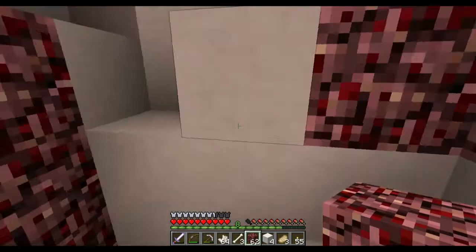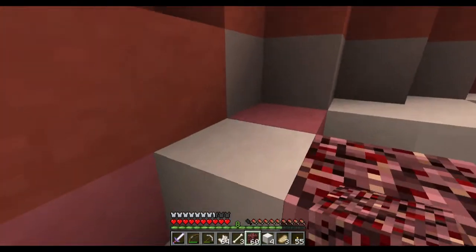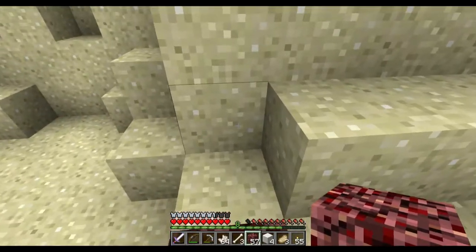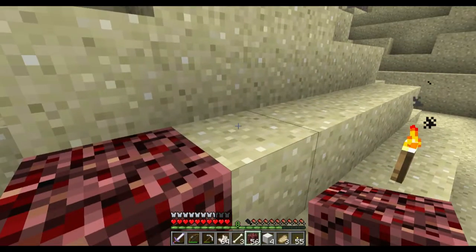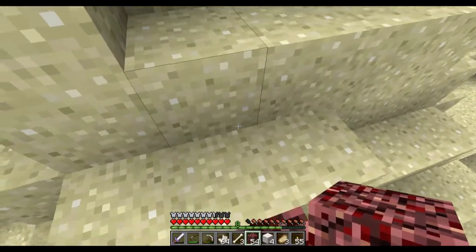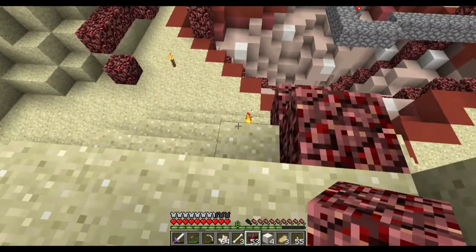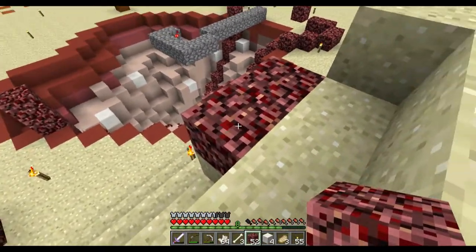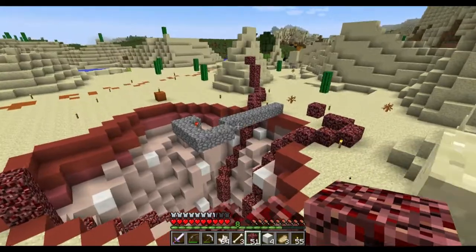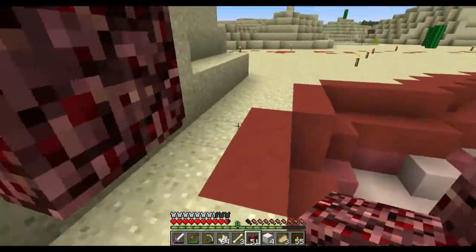This one comes out of here, goes up this way, and actually goes up the edge of this cliff here. Kind of like that. Okay, now we need another one over here.